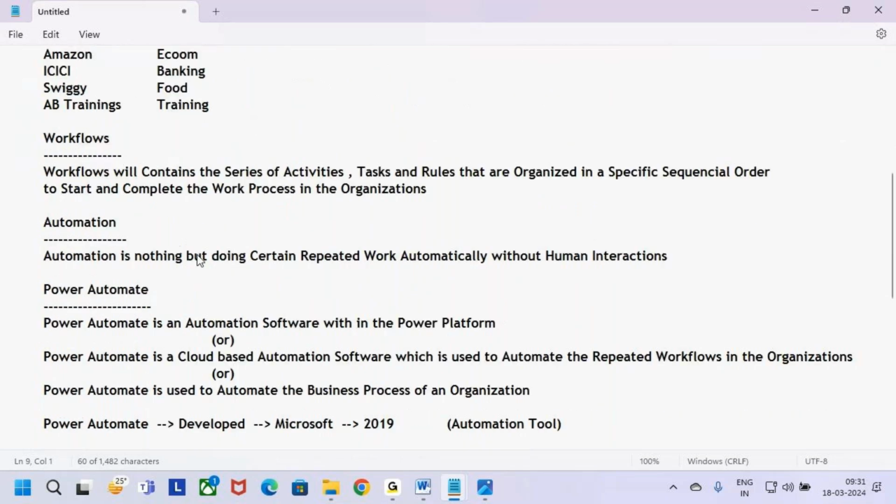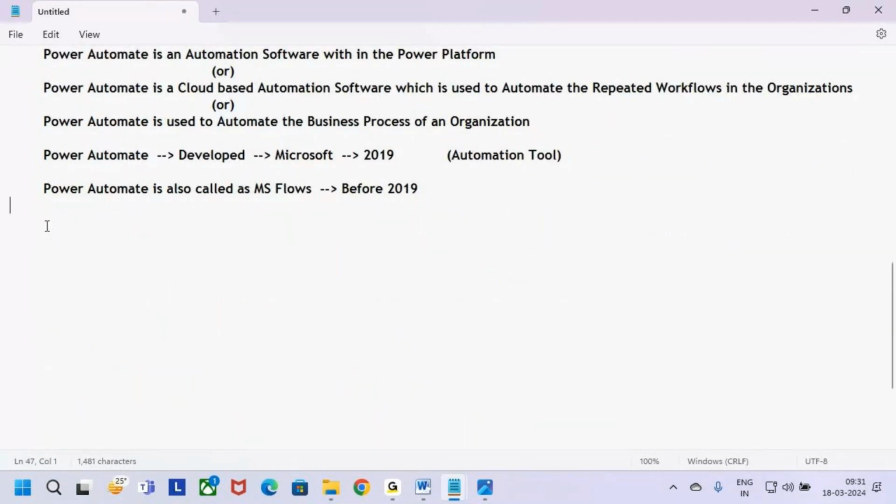If you want to perform automations within organizations with the help of Power Automate, there are different types of automations you can perform. What are the different types? The first one is cloud flows.